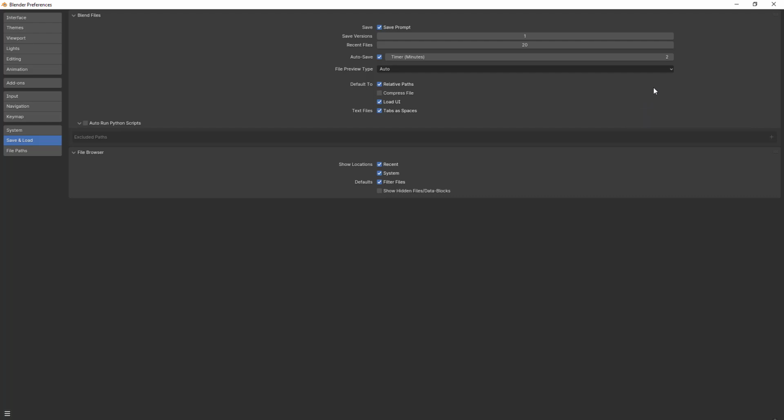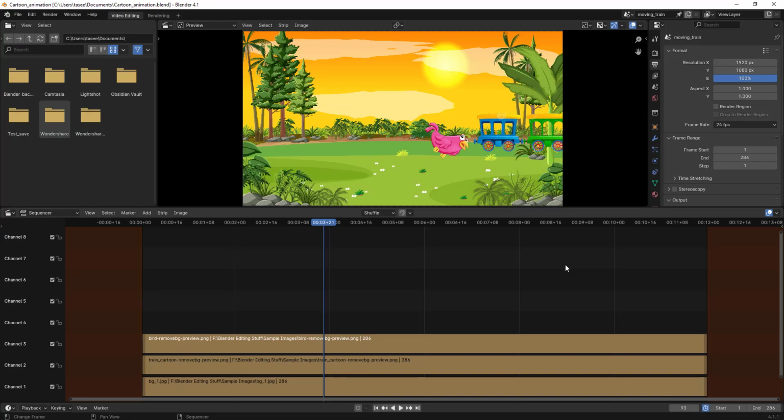So suppose you are working on something very critical and you don't want 2 minutes, maybe you can change it to 1 minute, whatever time you want, you can just change it. So now I've changed it to every 1 minute, and Blender automatically tries to save that particular content even if you don't save. If you want to disable it, you can just disable this as well. Sometimes some people have a habit, like there's lots of stuff and they don't want it, they feel comfortable and just save it like that. So you can do that.